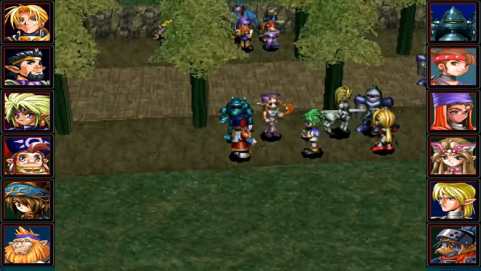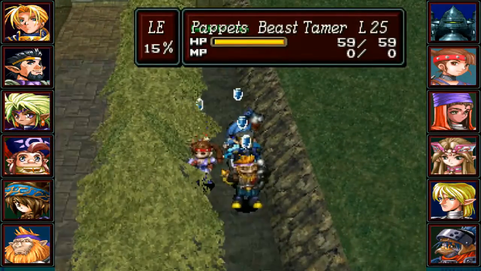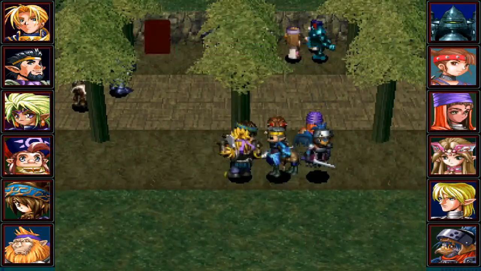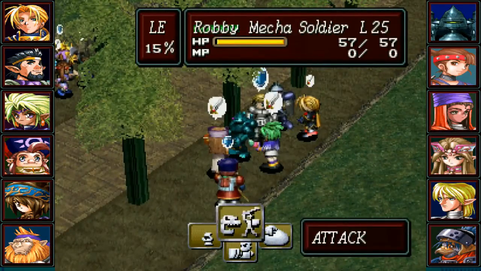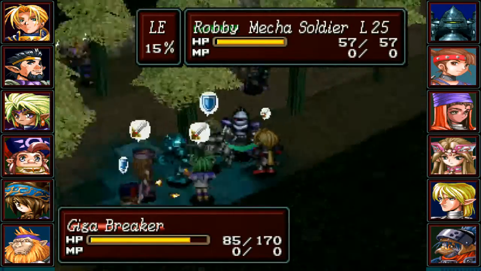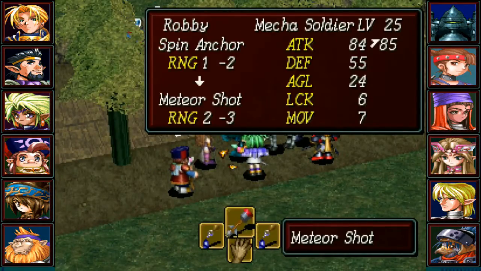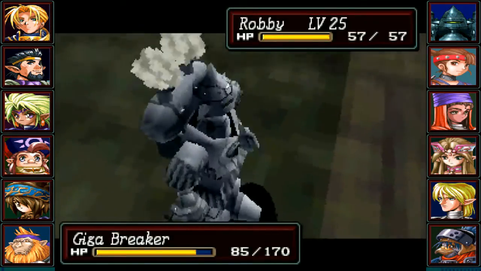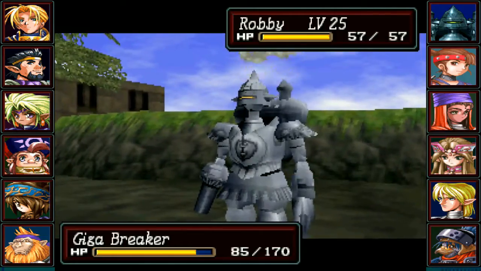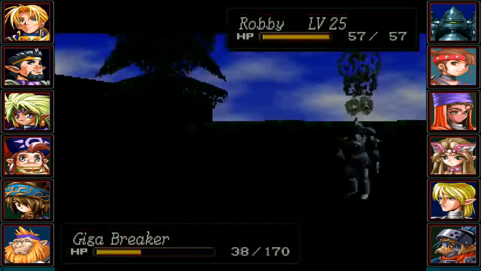God damn it. Rock. Puppets. And then Robbie's turn. Yep. Yeah, Robbie can hit, use the anchor on him. Oh, yeah. Nah, I'd rather use the meteor bow. So the anchor's not gonna hurt him, right? No. Armor shot. Nothing.